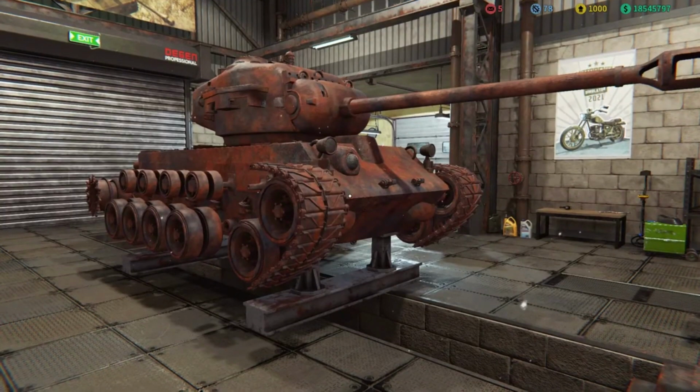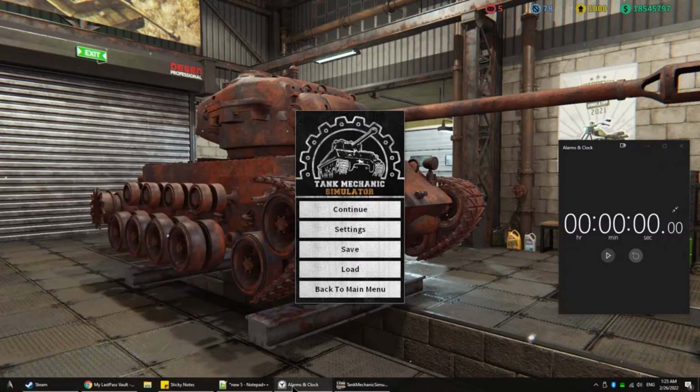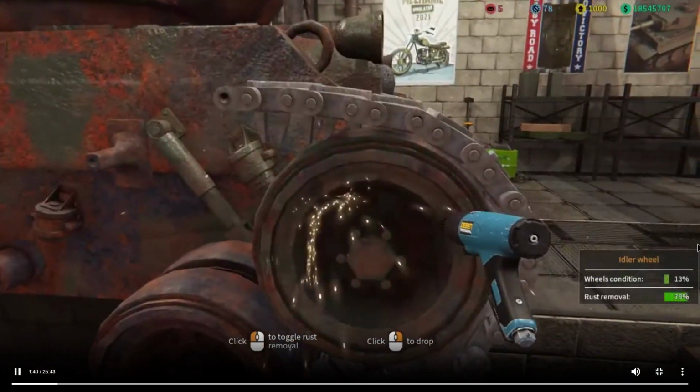Let's find out. I'm going to bring up a timer, which is right here. Okay, I'm going to start. I'm going to continue and refurbish this M26 Pershing in the background. At the end, we'll check on the time. Ready, set, go.